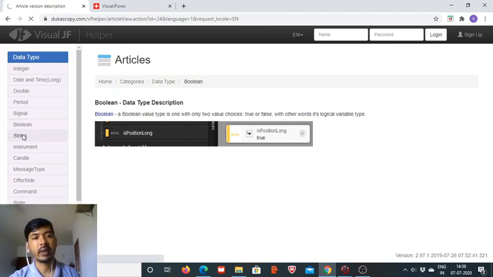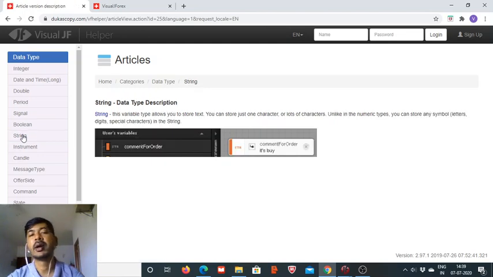Now string, as I said, is an inbuilt data structure, and you can store text. Suppose you want to generate any signal and you want to name it, then you can create this data type using string. You simply use any particular combination of characters and you will have that variable created with a text, and you can use it to make it easy for you to understand, and then you can store it.